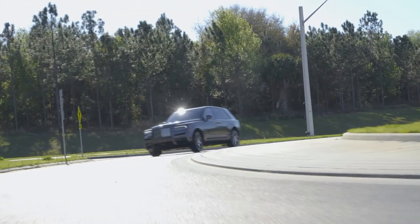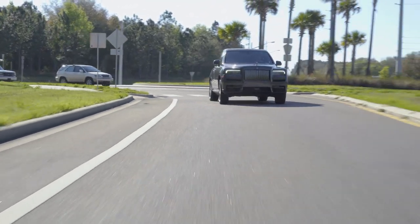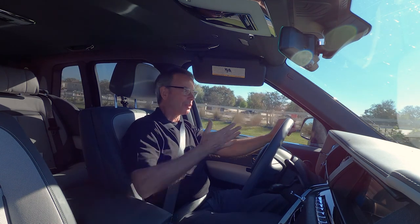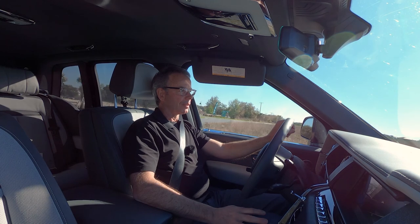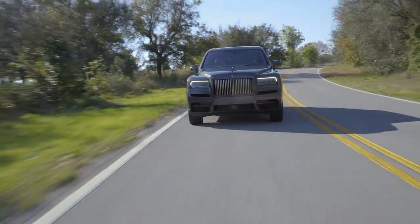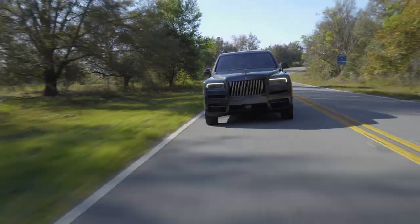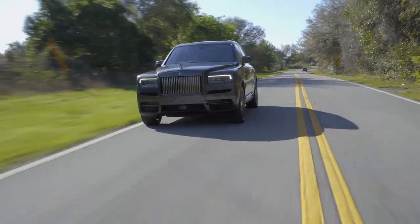Driver, I'm sorry, you're going to make me spill my beverage. Actually, this handles pretty well. I was going to say that. That's probably the first serpentine bit that I've actually, you know, accelerated nicely through. And really, for a 6,100-pound vehicle, it doesn't roly-poly too much. No, the suspension feels taut. You're right. While this is incredible at soaking up road imperfections, it seems to respond quite well.